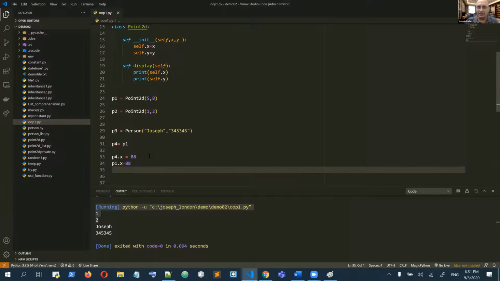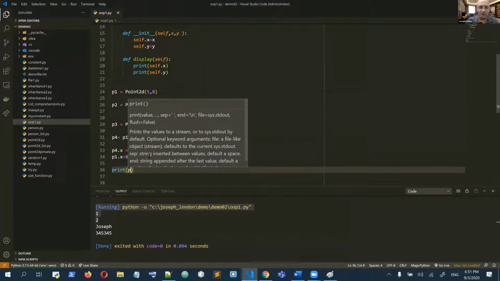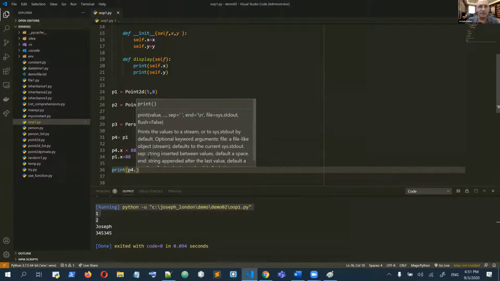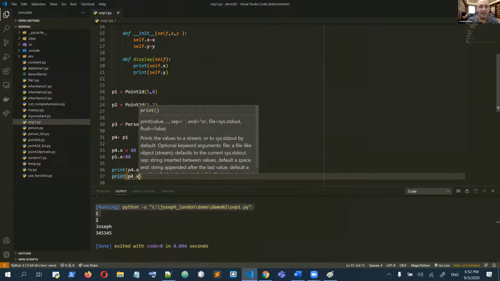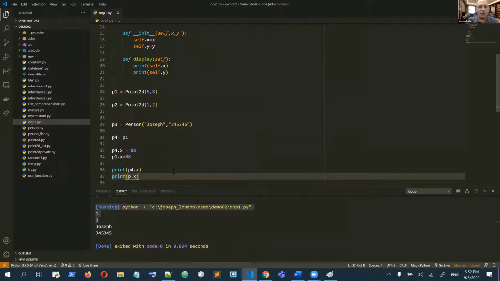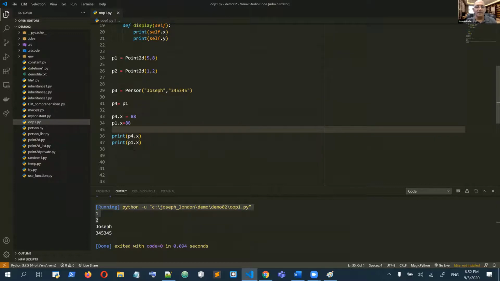And if I wanted to print now P4.x, and at the same time P1.x, what will I get?